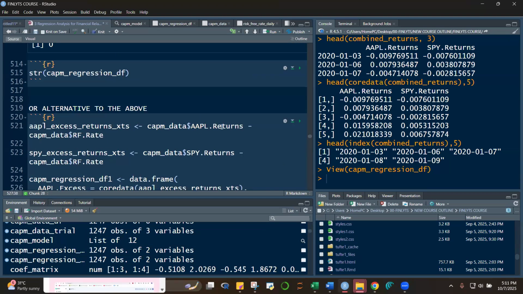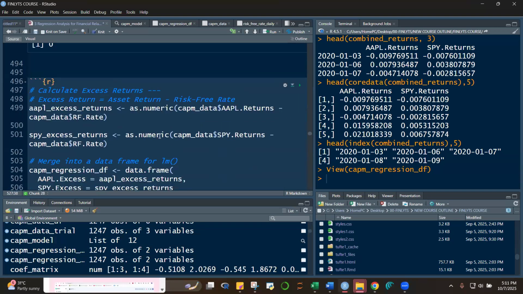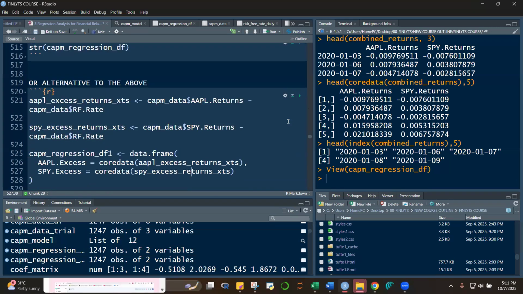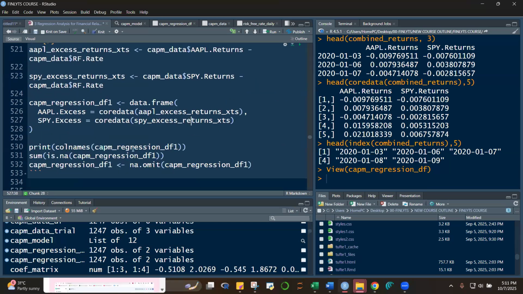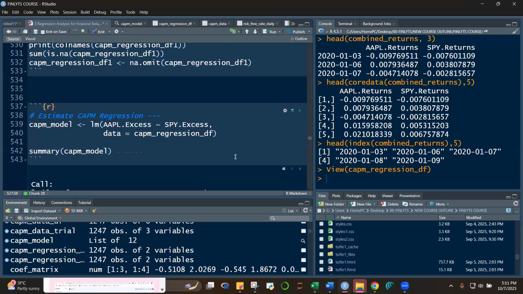Okay, so two ways to do it. Here, we immediately created a vector as.numeric and then created the data frame. Here, we first preserve the XTS object and then use the coredata function. You'll get the same answer. All right, so let's go here now. I want you to write this. It's very simple. CAPM model, capital asset pricing model, is equal to lm.